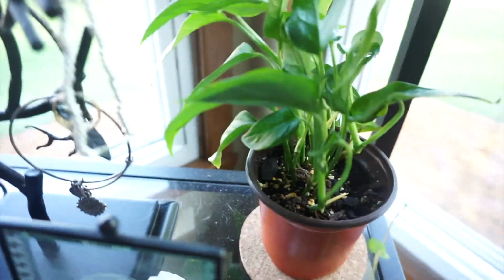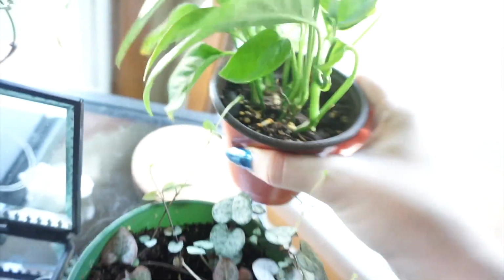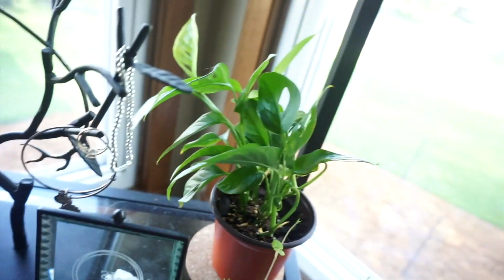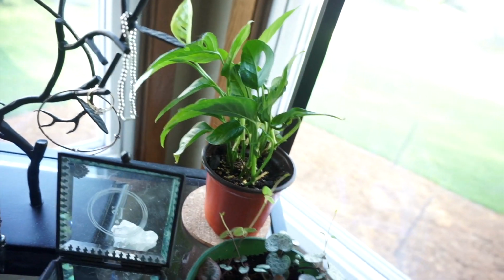I got this one from the same Facebook Marketplace person. This is a Monstera Adansonii. She just is wild. The way that new leaves grow in, I don't know if you can see, is just wild. So she's constantly getting new leaves. She's doing really well. I'll eventually probably put her on a pole or something, because I don't really love Monstera Adansonii when they're trailing. As you can see, I really like trailing plants, but I don't really like them when they're trailing, so I'll probably have her climb up a pole. I'll eventually get a pole for the Monstera deliciosa as well.